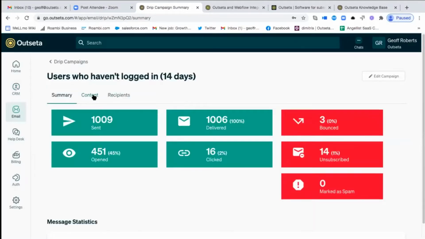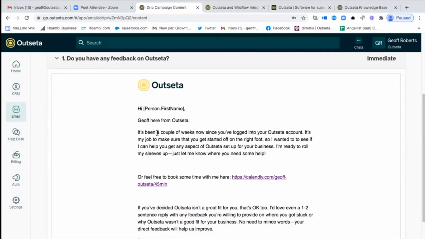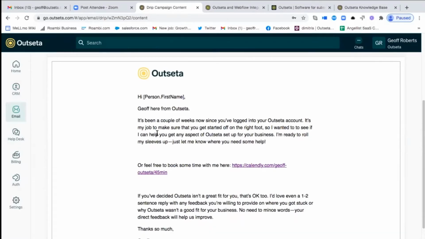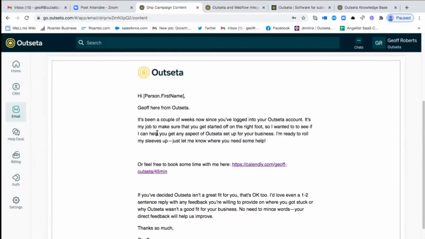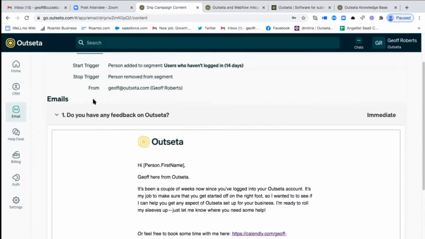Did you have trouble getting started? Do you have feedback for us? Did you buy another product? That kind of thing. So these sorts of workflows become very, very quick and easy to set up. You could set this up in 2 minutes, whereas if you're doing this with a disparate CRM, authentication tool, and email marketing tool, it's probably going to take several times longer than that.